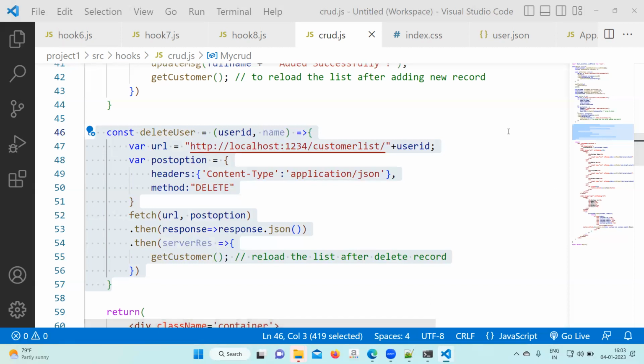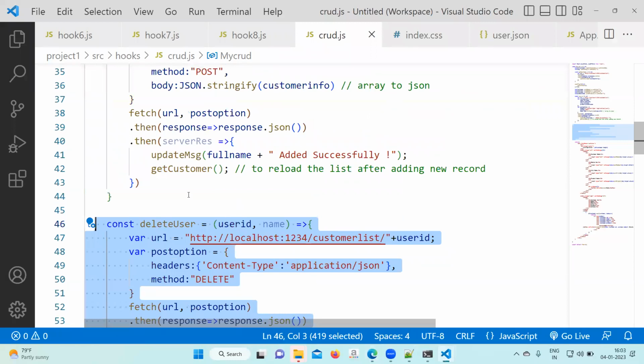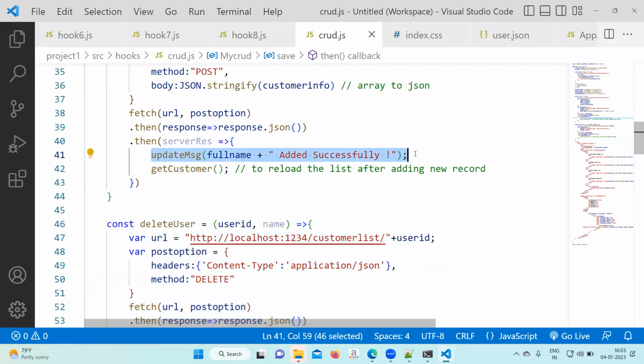Okay, next after that, if the record is getting deleted, one message should come on the top. Particular added successfully, particular deleted successfully. So that part is pending. You have one variable called update msg.